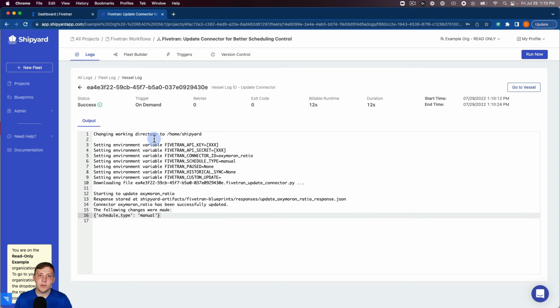So what this is going to allow you to do is, we also have another video that shows how you execute a sync and check the status. So now that it's a manual schedule type, now inside of Shipyard you can set up that execute sync. You can execute your sync inside of Shipyard, and we allow you to use the triggers that I mentioned before, that you can set those to run in 5-minute increments versus the 15-minute increments that Fivetran allows you to do. So this will open you up to do a myriad of scheduling options that were not previously available to you just inside of Fivetran.